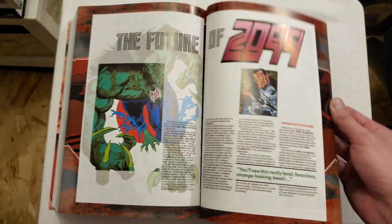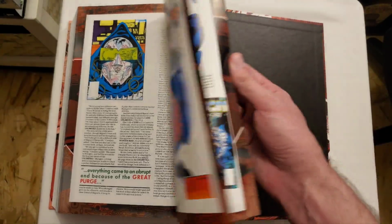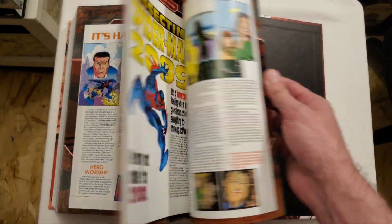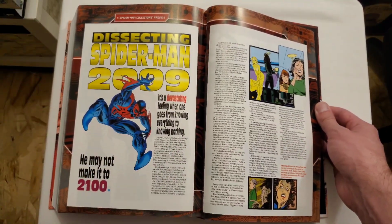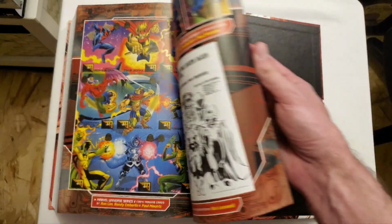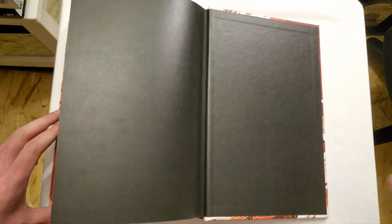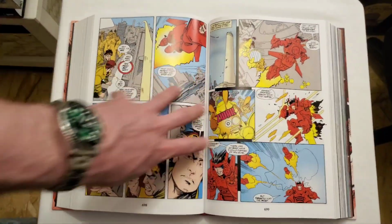Showing a lot of the 2099 stuff, which is cool. I mean, the suit itself is, I think, a major attraction here. A lot of people like that suit. And there you have it. So I'll go close to the middle. So this was what, 1,300 pages? Close to 1,400. Yeah, that's close enough to the middle right there.